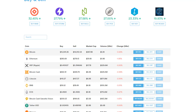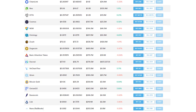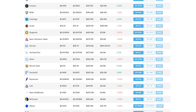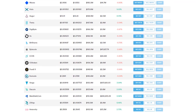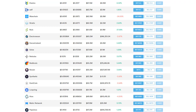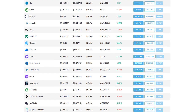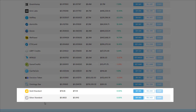Going over to Coinspot.com.au — here is the platform. The reason why this is historic is because here we have a typical crypto exchange with all the coins listed. No exchange, as far as I know, has every single coin ever created, so if you want to buy lots of different coins you typically have to be on different exchanges. What I like about Coinspot is that it is very secure, approved by the Commonwealth of Australia — completely legal, requiring you to go through correct procedures to register your account. Looking down the list, it's all cryptocurrencies, but there is a big difference right at the bottom of the list for the very first time: gold standard and silver standard.